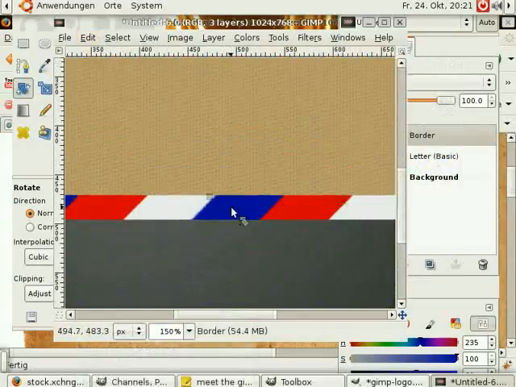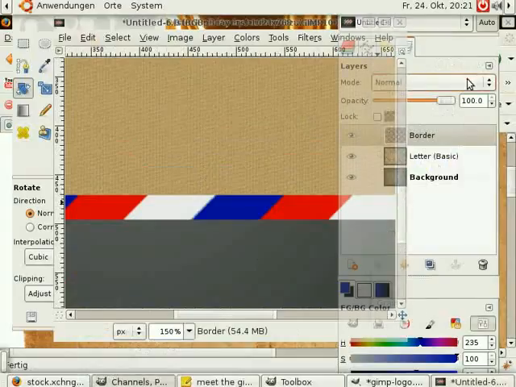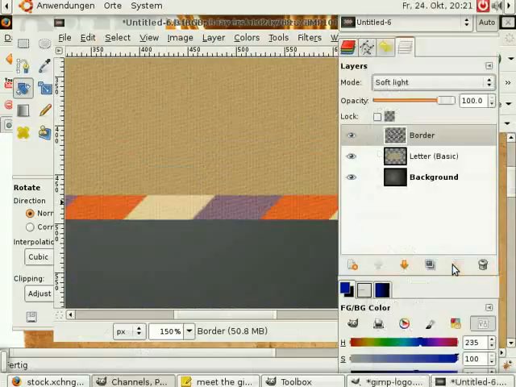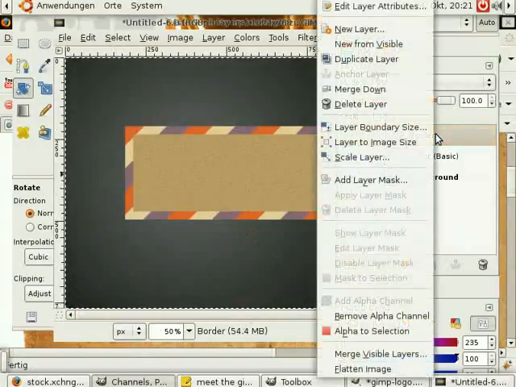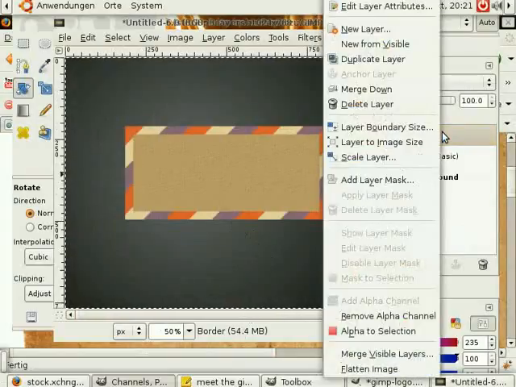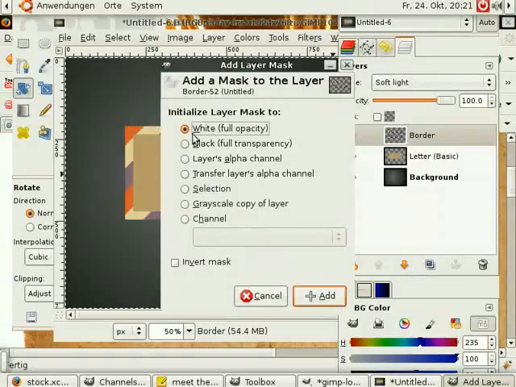And to have the texture of this letter, we're gonna change the layer mode on soft light, and now we're gonna add some grunge to the border. Click with the right mouse button on the border layer and click on Add Layer Mask and select White Full Opacity.